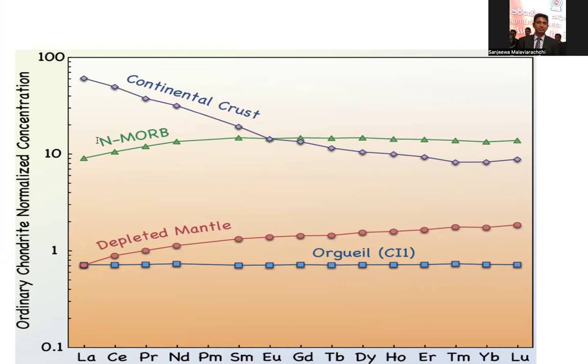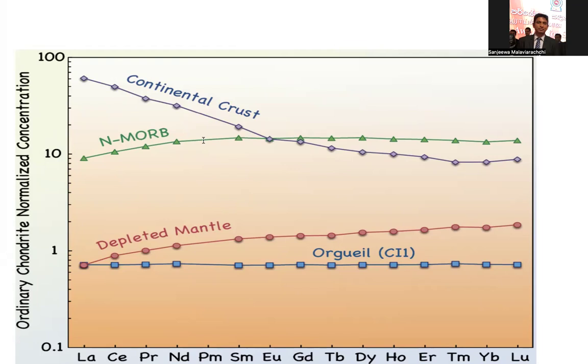So then we call it depleted MORB. Sometimes it might be enriched also due to various processes happening in the earth mantle. In that case, it is called E-MORB. So average between these E-MORB and D-MORB, we take as N-MORB, normal MORB, right? That is a normal MORB composition that we consider, standard MORB composition, right? That MORB composition, because it is melt, right? It is melt formed out of the depleted mantle. So this depleted mantle, this red one, gives rise to the MORB, right? This red one gives rise to the MORB.